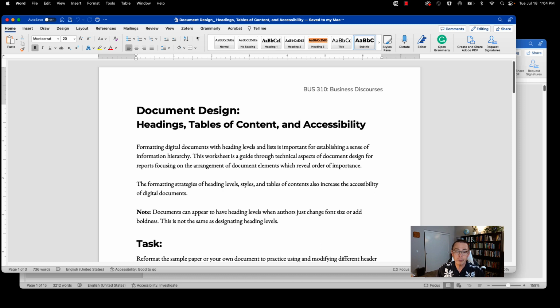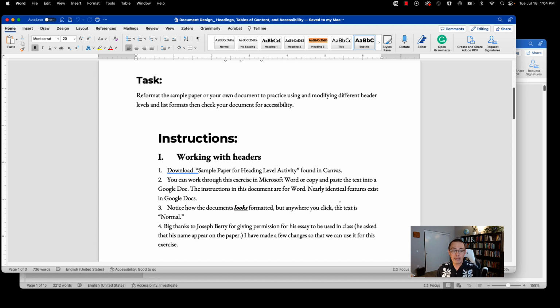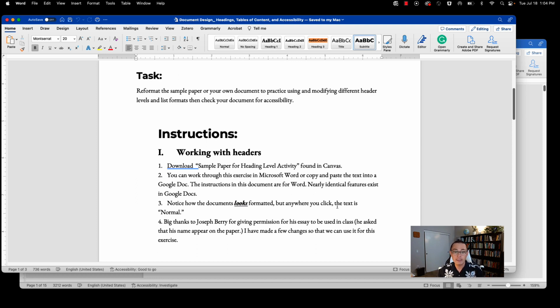So we'll work through this. As I said, you can follow along and just watch. You can use the sample paper. Really, if you want to get the most out of this, though, I encourage you to apply these principles to your own report. This detailed page is available on Canvas. I'm going to work through the highlights here and talk through it a little more quickly as we go along.